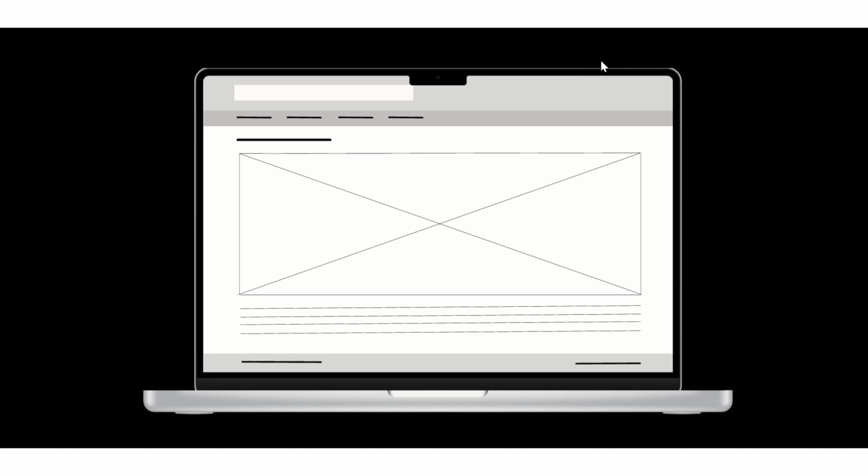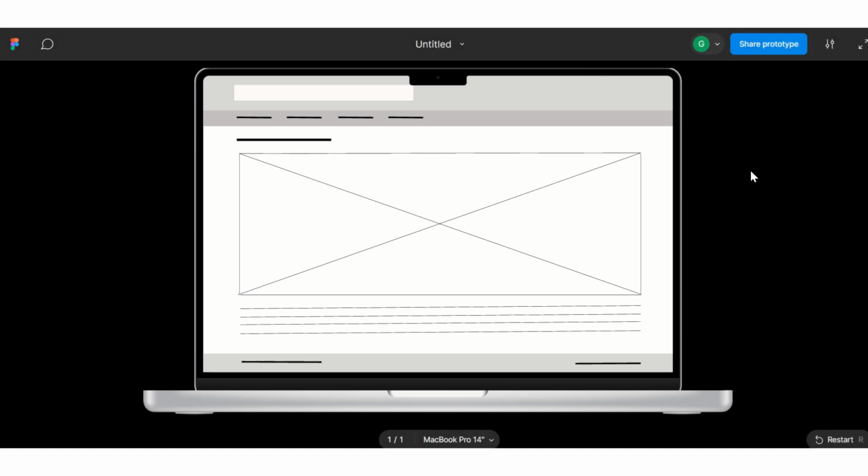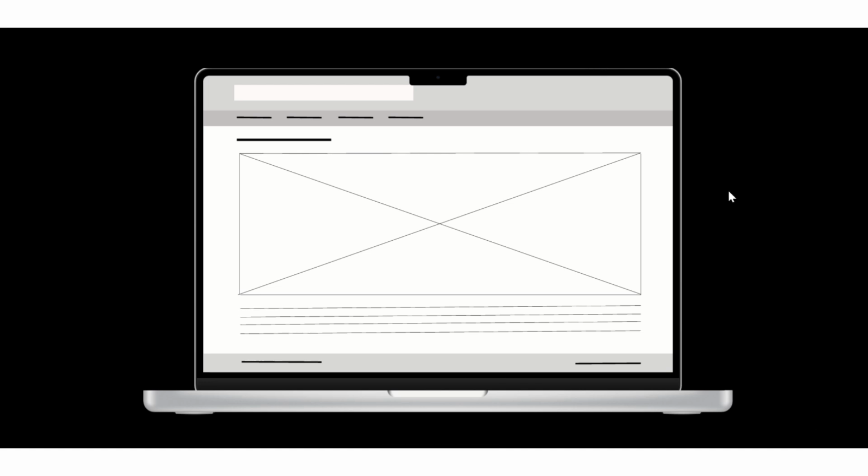And sometimes it takes a little bit while it's thinking. Now, I did get the unhappy smiling face, and I feel like that might be to do with my Wi-Fi. But look, this is what this wireframe looks like on a MacBook 14-inch.